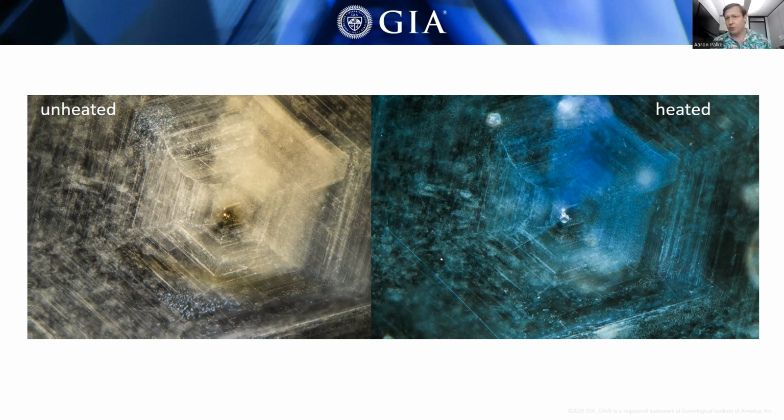Almost all sapphires from around the world will have some kind of silk. One of the few exceptions is the Yogo sapphires. Don can tell you a little bit more about that later if he's on the call still. Yogo sapphires don't really have much silk, but most of the other sapphires in the world do, which means that the silk is part of the heat treatment process. So when we're heating the stones, we're trying to take the titanium from those rutile microparticles and put it into the corundum lattice.